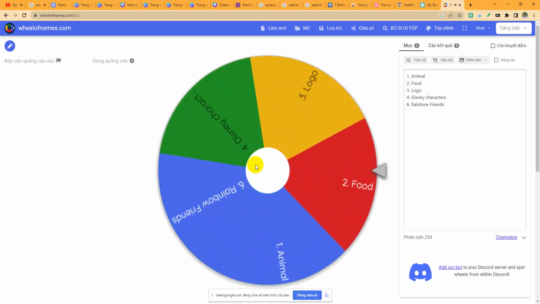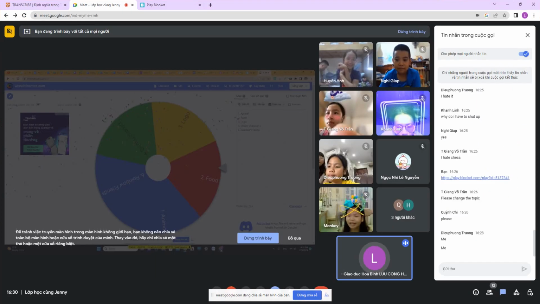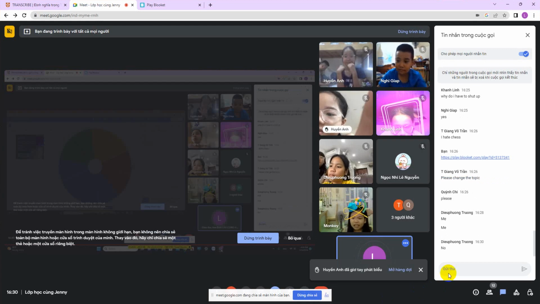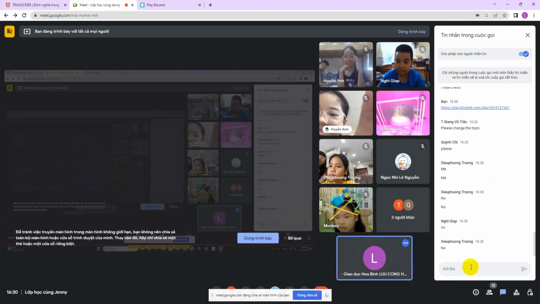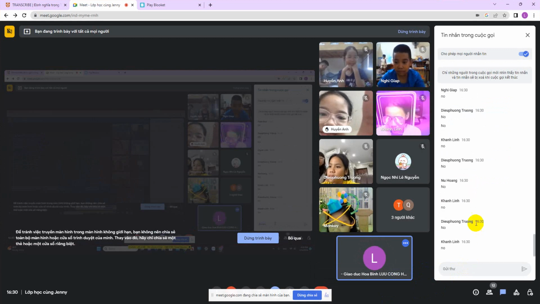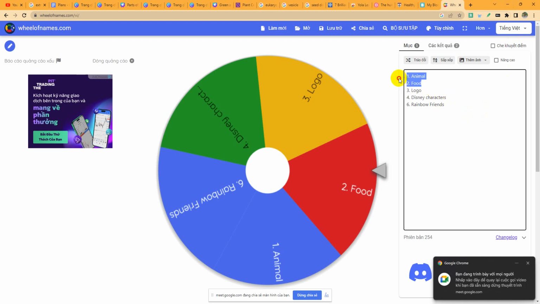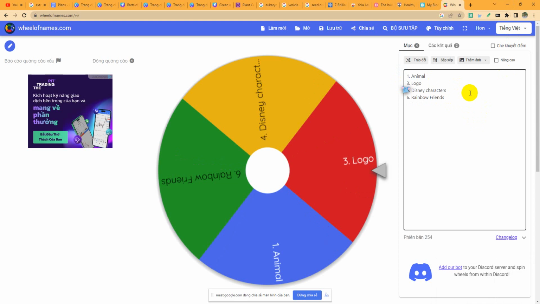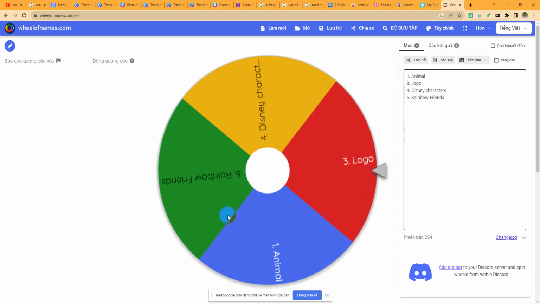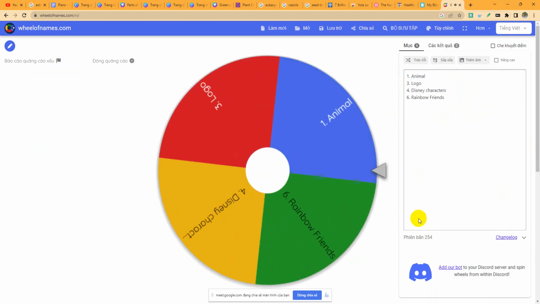Oh, maybe food? Probably? Yes. So how many of you want to play the food game? Nope. There are no answers here. Alright, okay, so unfortunately food is officially eliminated. So it leaves us with 4 contestants. I'm just going to spin the wheel to see which one will be lucky enough for the game.